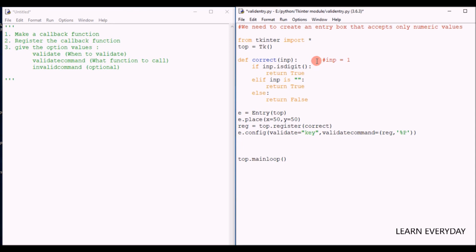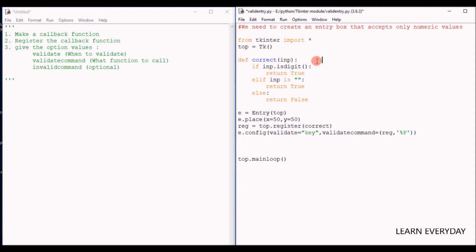And whenever the validate command returns true, then tkinter allows us to enter that value in the entry box. So the 1 is being displayed. Whenever I try to enter a character, it returns a false value, and whenever a false value is returned, the tkinter module won't allow us to display that character in the entry box.